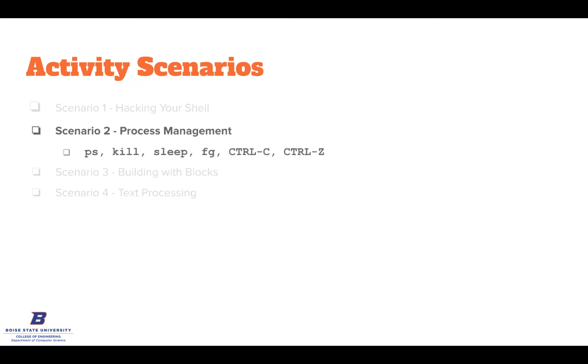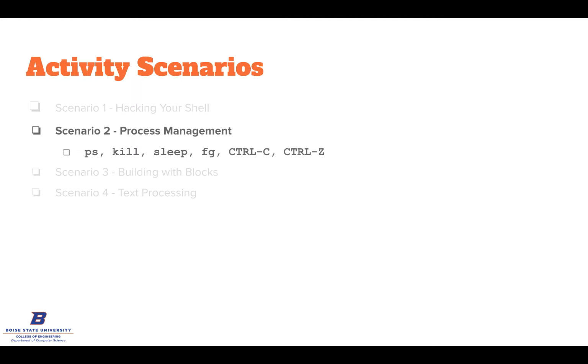Scenario 2, you'll learn about process management. All programs are run as processes, and each process has a unique process ID. What you'll learn about in this scenario is how to send signals to processes to start, stop, and pause them. You can also send them to the background so that they're running and you can execute other programs.